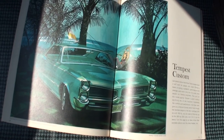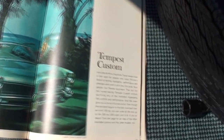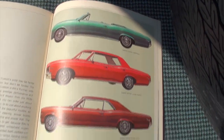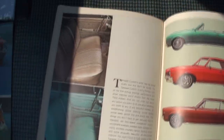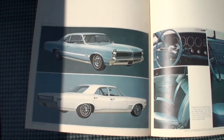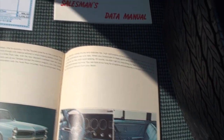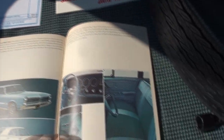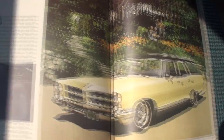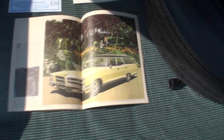The Tempest. Then the Tempest Custom. You know, back in the day when you would see a Tempest or a Le Mans, you would hope it was a GTO — you'd hope to look at the front grill and see those three letters. You were kind of like, 'Ah, it's a Tempest... ah, it's a Le Mans.' But when you saw it was a GTO you were like, 'That is cool!' Kind of similar to today when you're looking at a Challenger and hoping it's a Hellcat or a Red Eye.